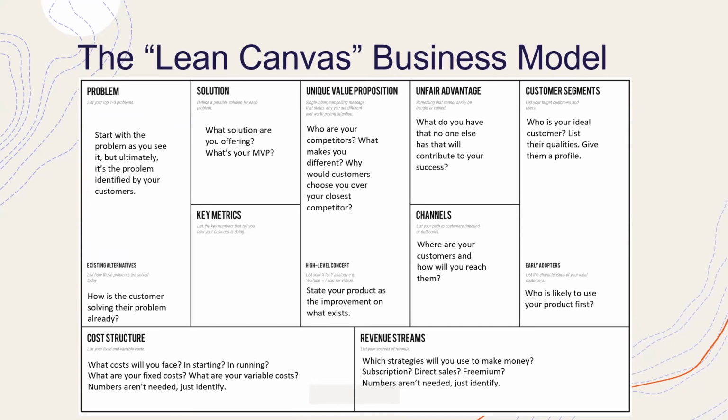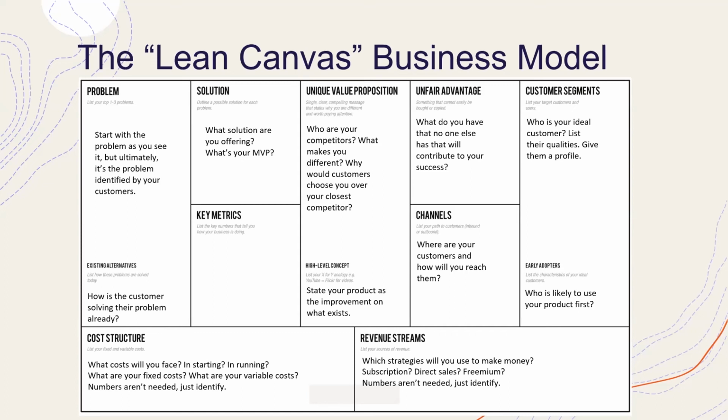And then we also want to talk about revenue streams. I save that for last, but really that's very, very important, because a business that doesn't make any money is just volunteering. And that's really not what a business is, right? A business is created to generate revenue. And so you want to look at the kinds of strategies that you'll use to make money. Again, we're not talking about estimating how much money you'll make here, but we want to look at how you will charge for your service or your product.